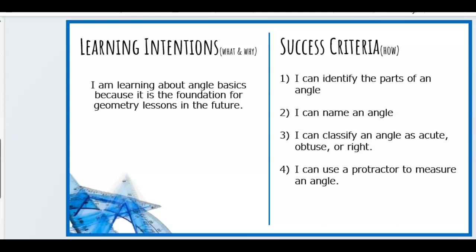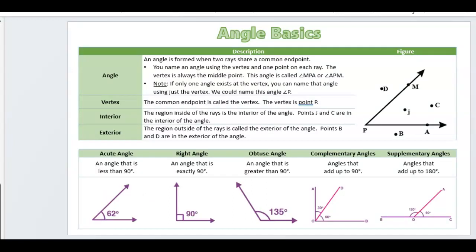And so in the course, I will post all of this information in addition to this. So this slide here has everything on it that we just went over. It also has 2 extra definitions over here, complementary and supplementary angles, which we will talk about in the future. I left them on there just in case because they are considered angle basics, but we don't need to focus on those right now. Right? So everything else is there, a definition of an angle, parts of an angle, interior, exterior, and our 3 different types. So again, I will post this in the course.